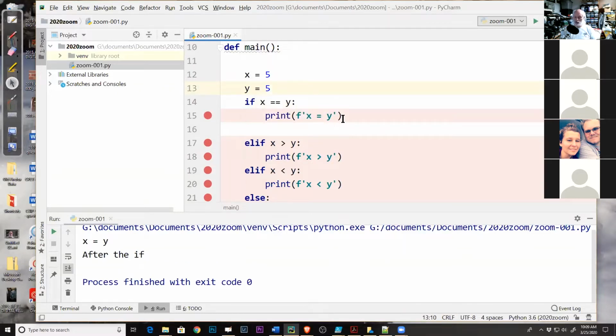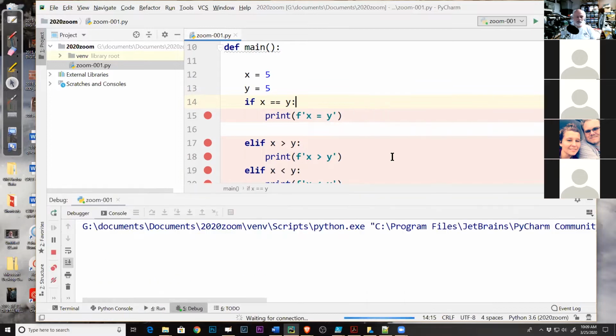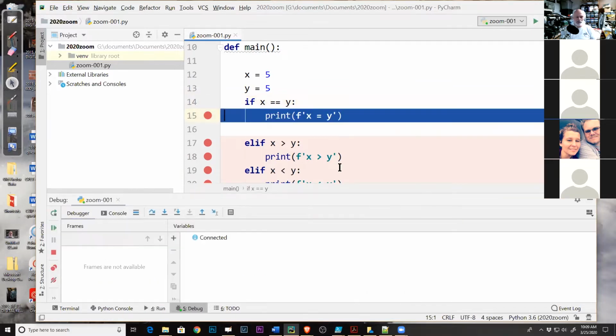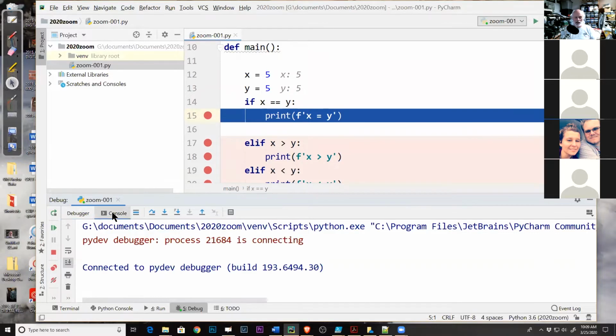And I just ran it and notice it didn't pause. Well, instead of running, right below the run when I right click is the debug. Hit the debug, and now it seems to have stopped. I've got down at the bottom a debugger window, and I'm sorry that the text is small, but it's just showing me right now the values of X and Y. If I click into the console tab, it tells me the debugger's running, but I'm not seeing anything. Nothing's been printed. It has stopped, but it's inside this if statement now, which is where we would expect it to be.